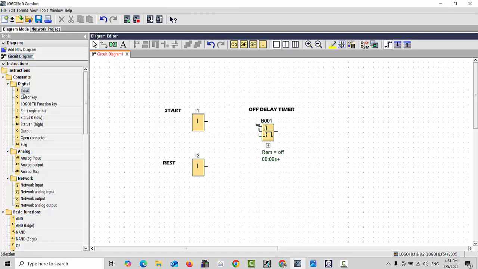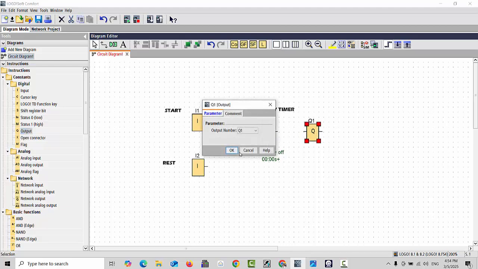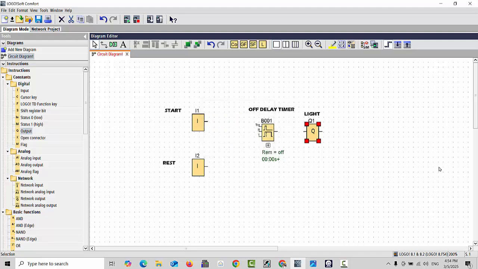Here you can choose the input addresses, and these are the output addresses, and we will take the output Q1, for example, and this is our light. In these properties you can also give a comment, for example I will write light and click OK.